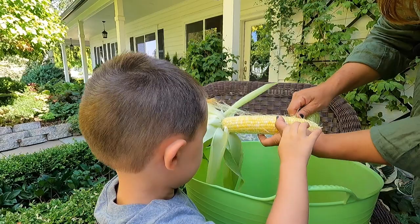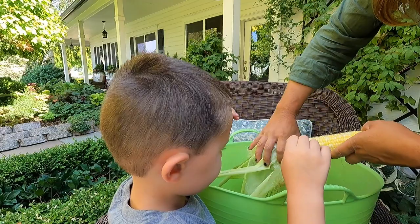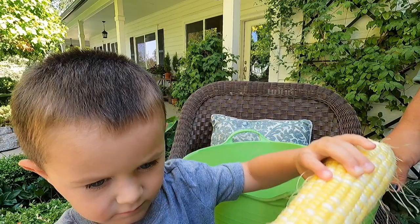All that. Although those are called silks. Silks. Mm-hmm. So we've got to pull all those silks off, and then you go like this. Pop. So then you got to clean all the silks off like that. You can work on that if you want. Or, let's not, you want to do another one?